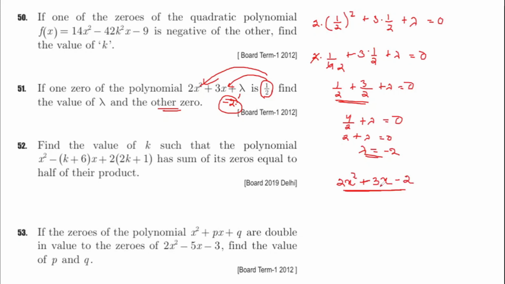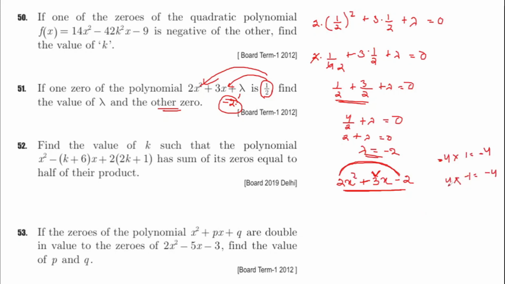So if we factorize this thing, you can clearly see that we have to take two numbers such that the sum will be 3 and the product will be 2 into minus 2, that is minus 4. So let's check what are the numbers which can give us minus 4 as the product. You may see that 4 into 1 may give you 4, but we need minus 4. Hence either minus 4 and plus 1, that will give you minus 4, or 4 into minus 1, that will give you minus 4.